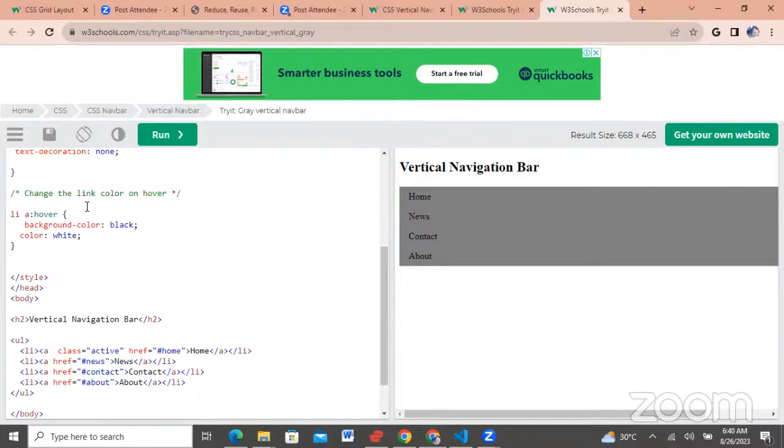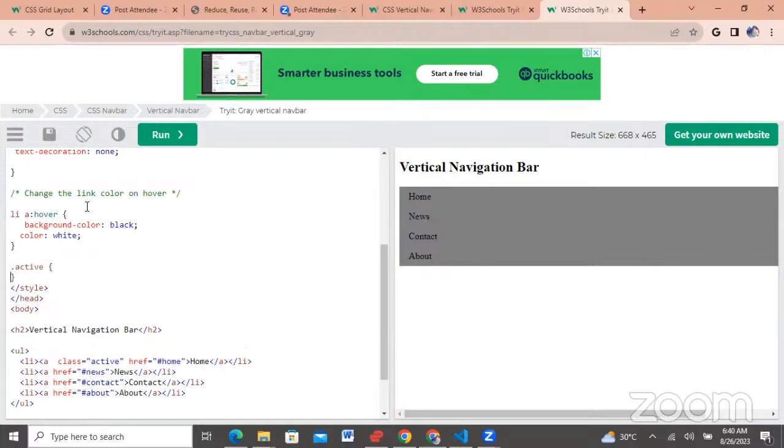When it comes to classes, if you're going to pick a class, you have to put a full stop and then put the name of that class there to style it. Just stay with me. This will make sense in 5 seconds. All right. So you put a full stop there to select it. Now, because this active is only on this first one, you have to put this LI and A.